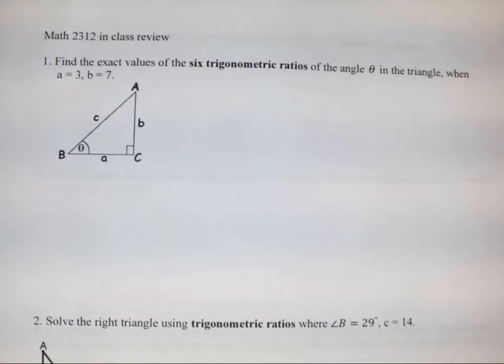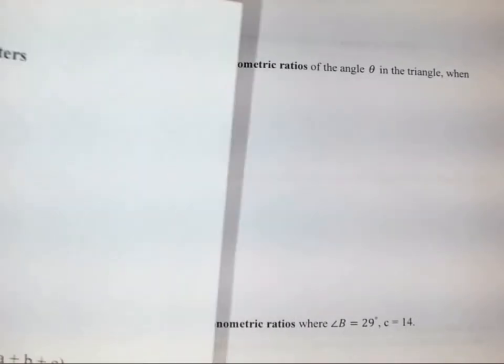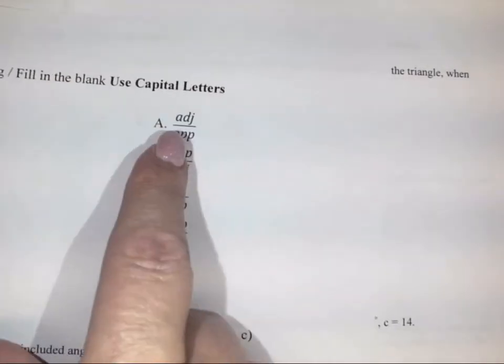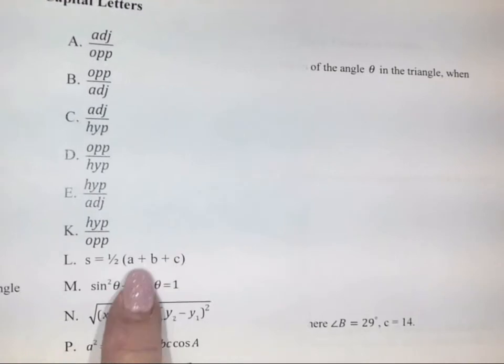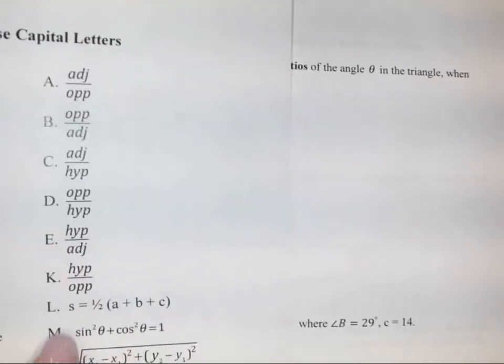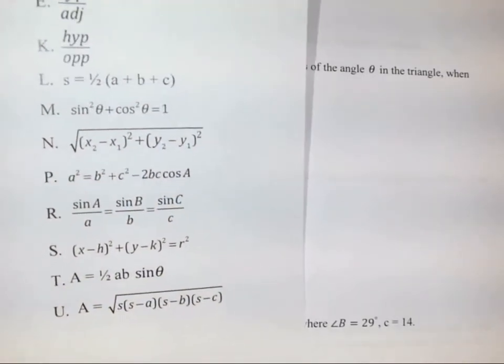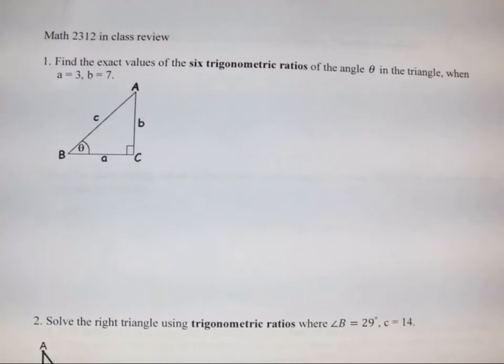Alright, so it is time for our exam 2. So here is a review of what we've learned. First of all, understand you're going to have a matching section that has to do with all of your formulas. Those are the type of formulas you're going to need to know. Those are the formulas you have used.